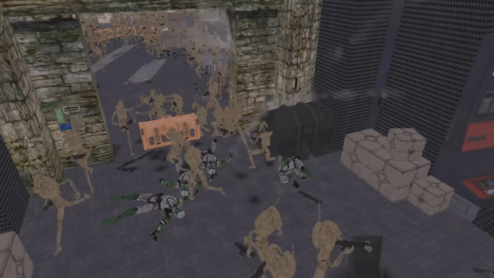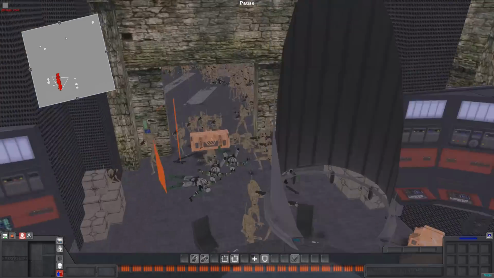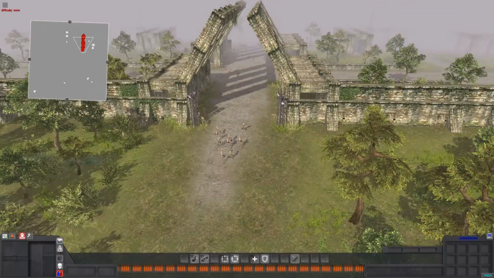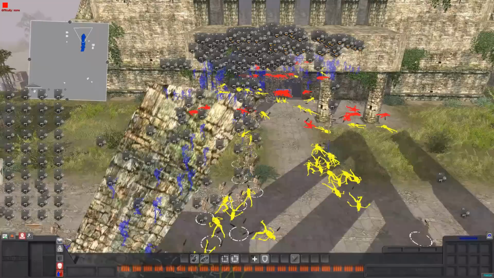Is the grenade gonna get a kill? It does get a few kills there. Beautiful, but that is the end of the battle. I'm pausing right now, so not any more droids come in. There's probably like 200, 300 droids on the battlefield at this point. Oh my god, and just more kept on spawning in. Oh, it's insane. Either way, let's look at the losses here.